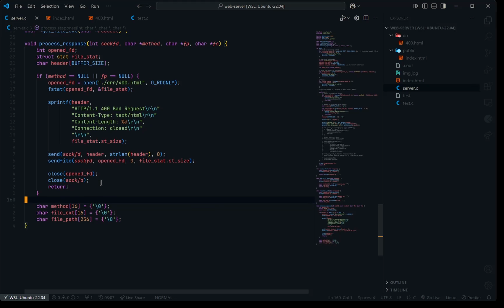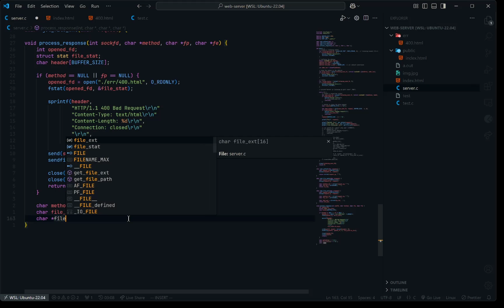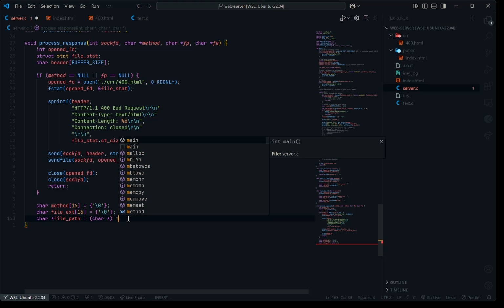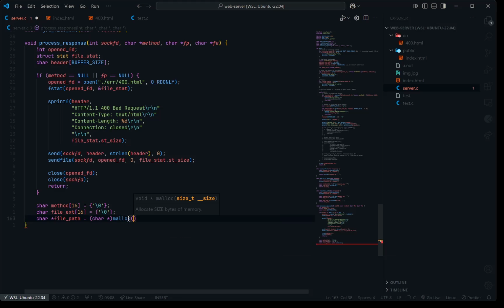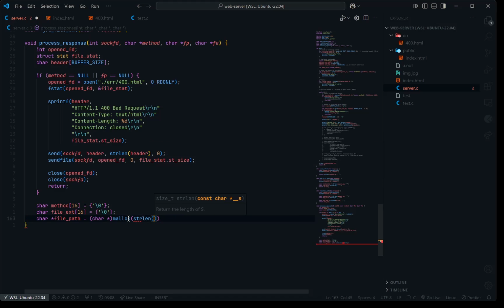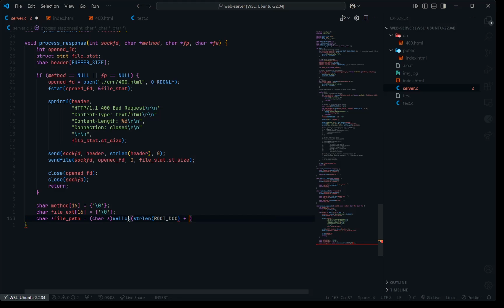So what I'm going to do is that over here, size of, sorry, strlen, root document plus strlen file path plus 16.